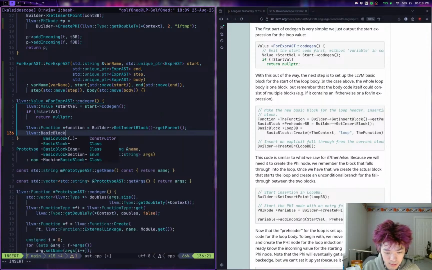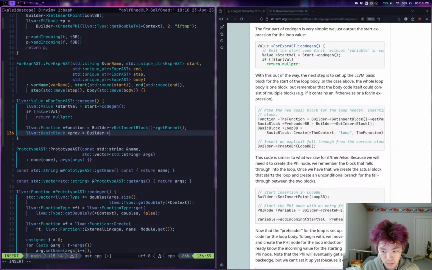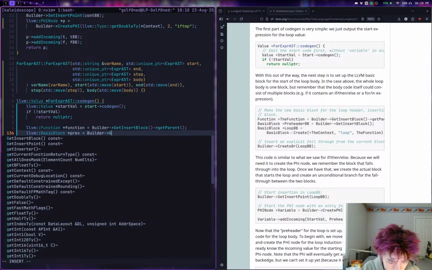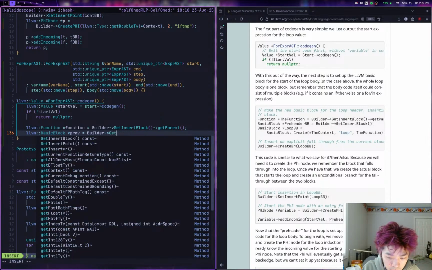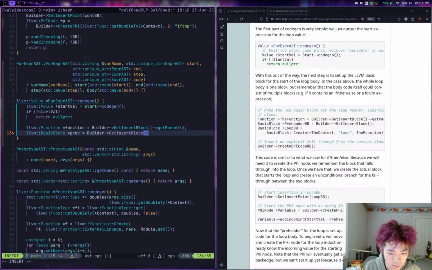Basic block. Prev, I guess. Get basic. This should be big G. I'll get insert block. Whoops.